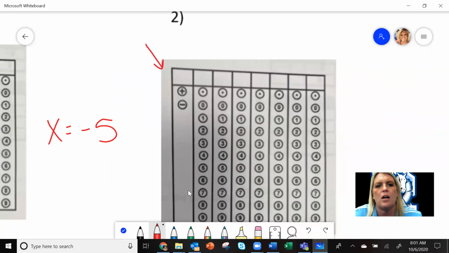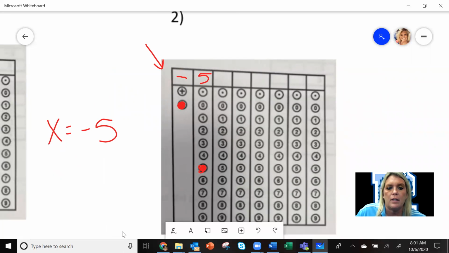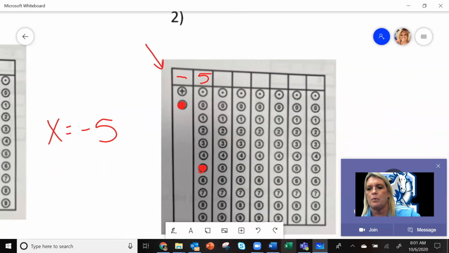Well, see in this first column right here, it's a plus or a minus. I'm going to put a negative and a 5. I'm going to write those in there. I have to bubble in the negative. I told you on the last one, on a positive, you don't really have to do it. A negative, you have to. So we have negative and 5, and that's all that we have to do to be able to bubble it in. Okay, well now let's look at the next problems.